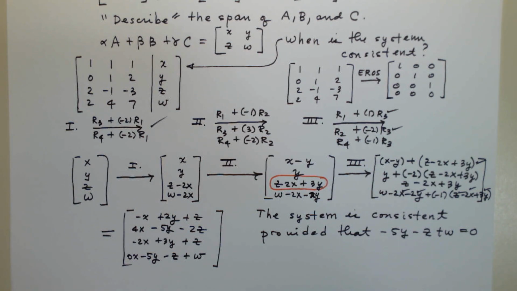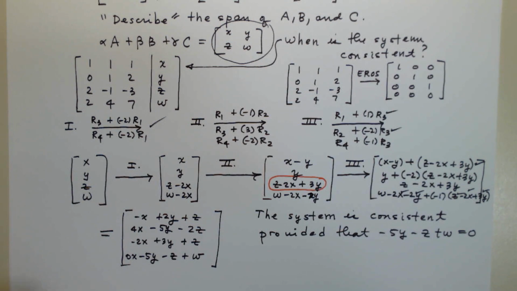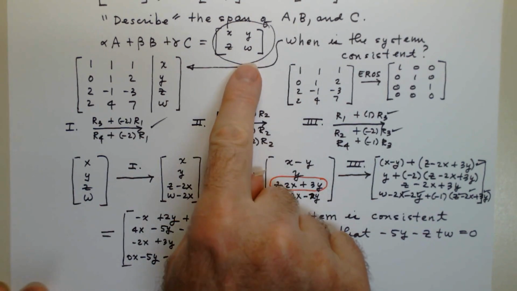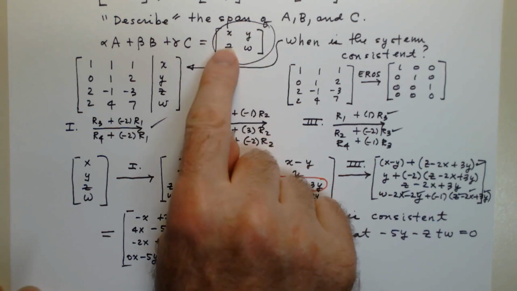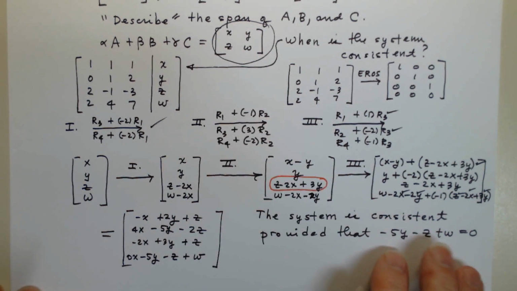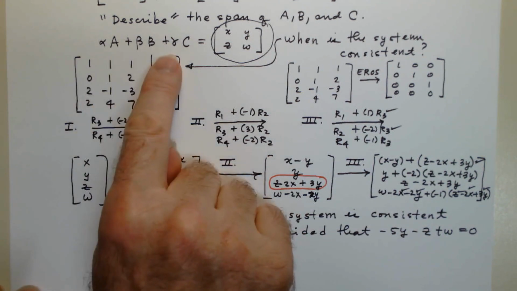In other words, if someone hands you a matrix and they ask you, tell me whether this matrix can be spanned by A, B, and C, all you have to do is pull out the y, the z, and the w, put them into this equation, and see if it's true, right? If this is true for the x, y, z, and w that are in that matrix, then it can be spanned. If this equation is not true, then it's not in the span.